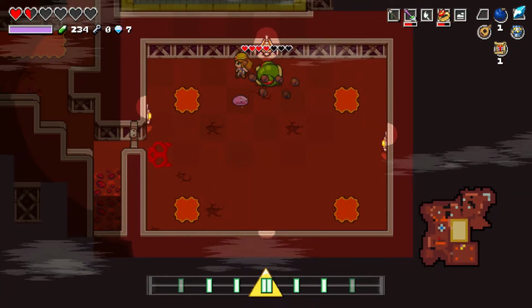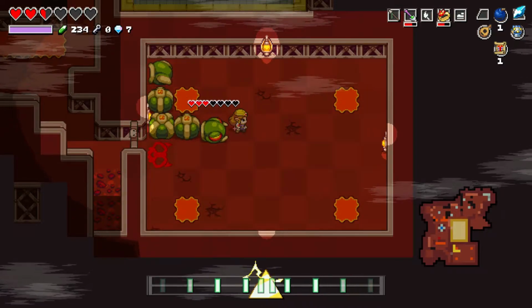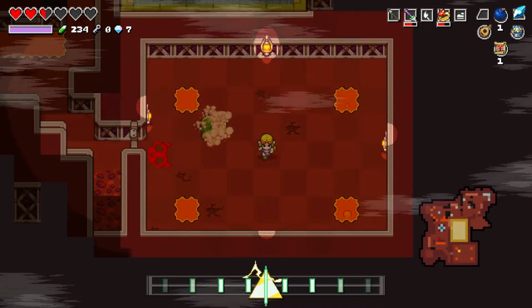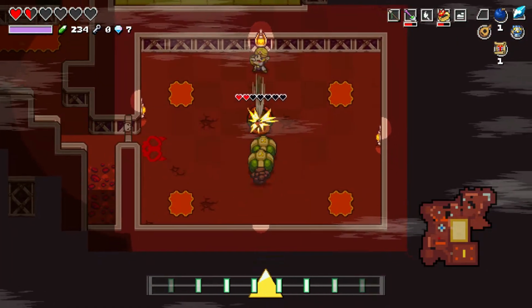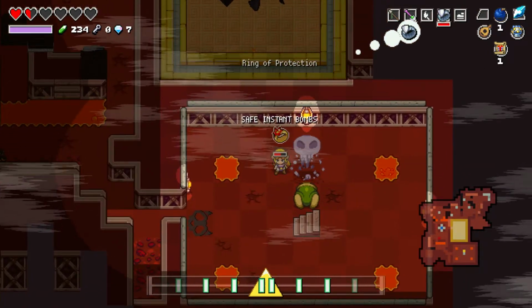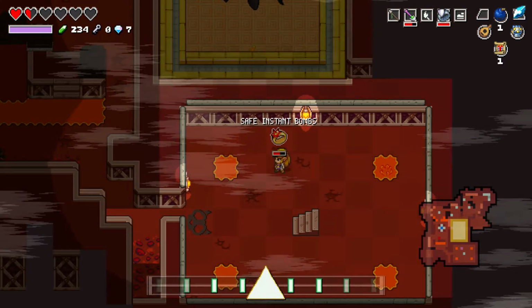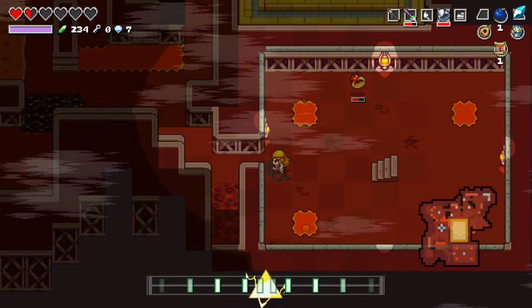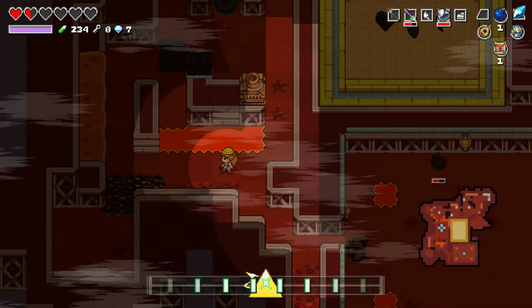Let's get these guys going. Okay, I'm actually hurting a little bit, so I need to be careful. Oh boy, that wasn't careful at all. Okay, so that's a stairway out. Instant, safe instant bombs. That explains why those bombs were exploding on me. I was wondering if that was what was going on.